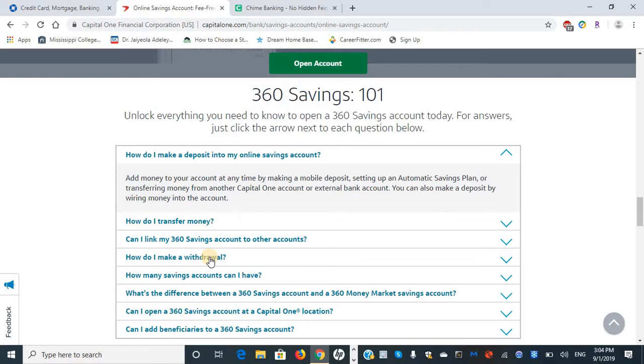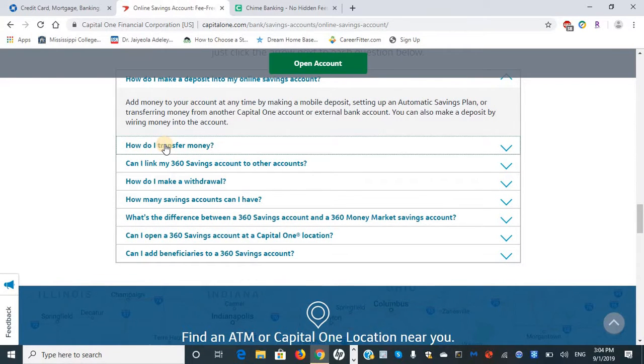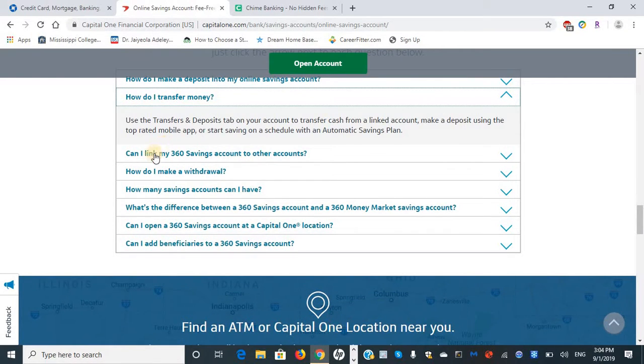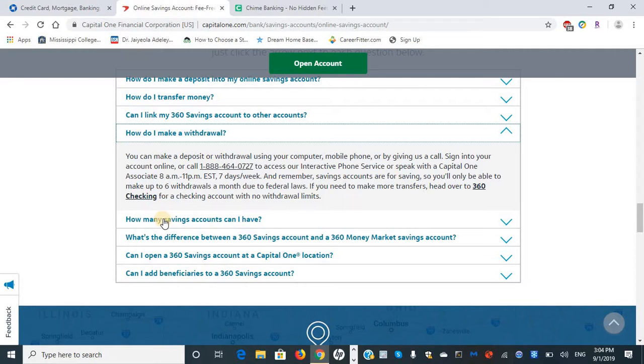So pretty much, how do I make a deposit into my online savings account? Then they also give you a short brief answer. Okay, so the next question, how do I transfer money? Can I link my 360 savings account to other accounts? How do I make a withdrawal? How many savings accounts can I have?